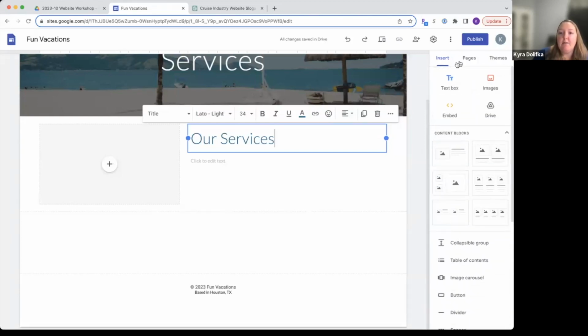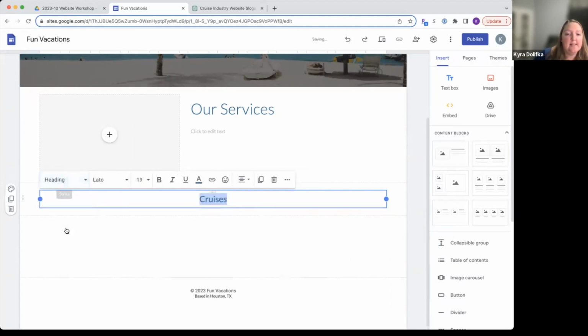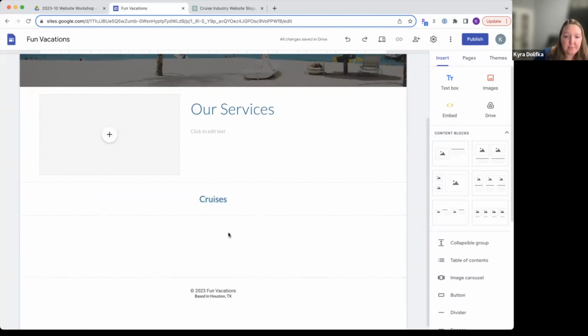While I'm doing that, I'm going to click a text box into here. And we're going to put cruises. We're going to have a little header here for cruises. We're going to go ahead and center this. So I've got one in there. What other cruise destinations come to your mind? We're going to create this as a heading here. We've got Caribbean. I'm looking for maybe 3 destinations. What else comes to your mind when we think of cruises?